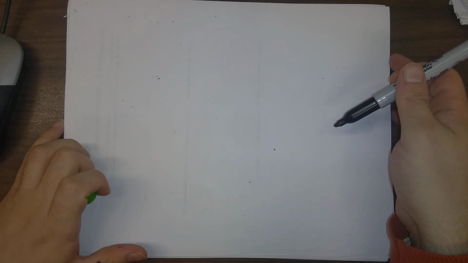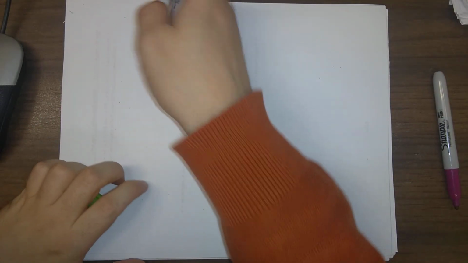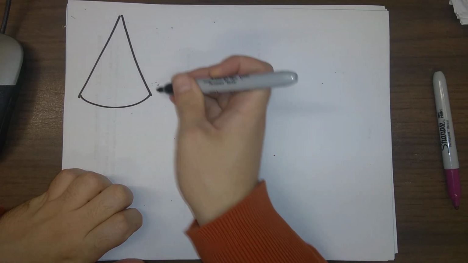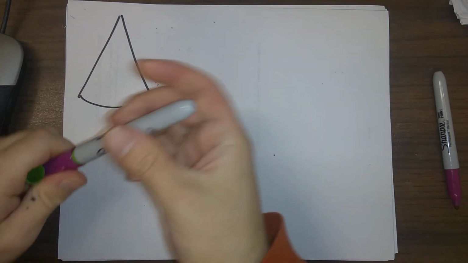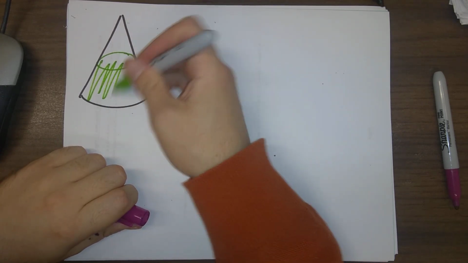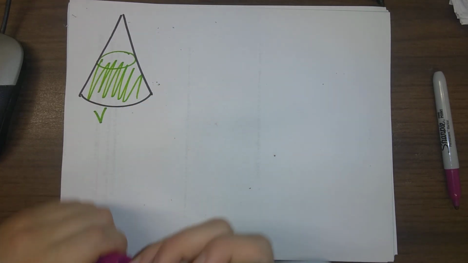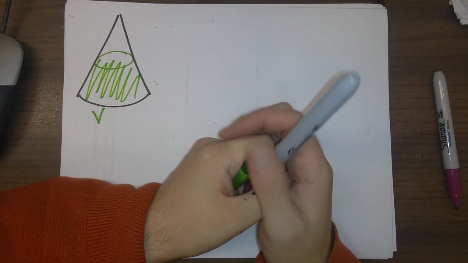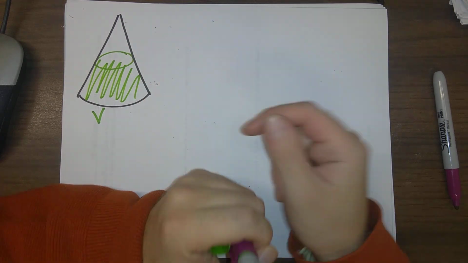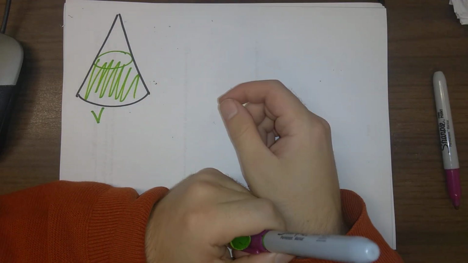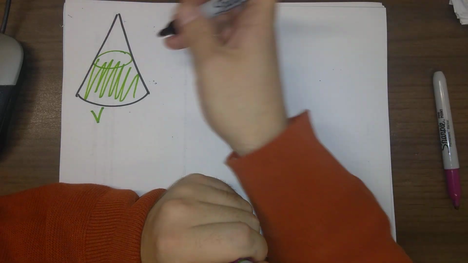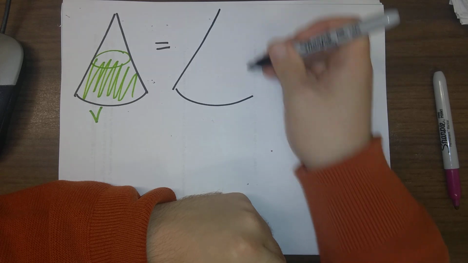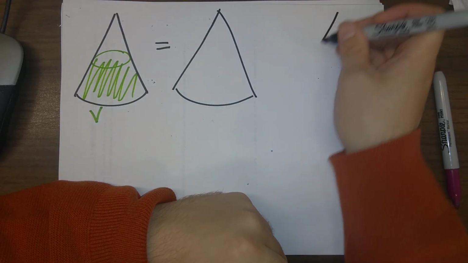So what's going to happen? Well, let me draw a cone here. And so here is our volume that we want. And so the question is how to find the volume of the water at this point. Well, this is a kind of weird geometrical figure. And so the best way for us to think about it is to, let me draw 2 more pictures.